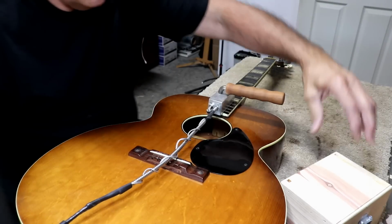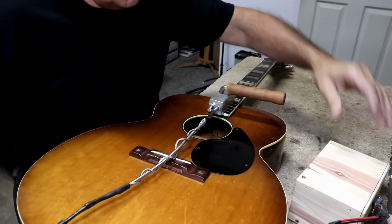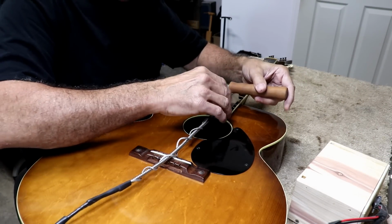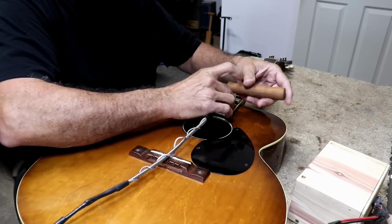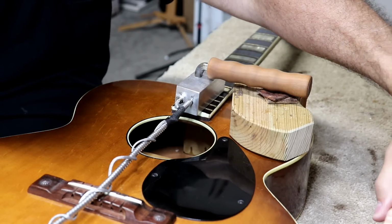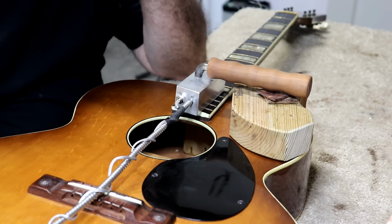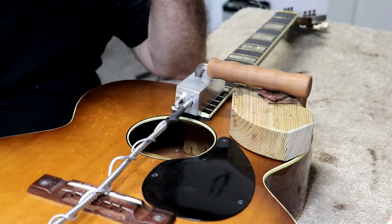You can probably see I've got my bridge heating tool here. Got it turned on. I just turned it on just as I turned the camera on, so it's not even warm yet. I can still hold it here with my fingers. But I can also feel it starting to warm up just a little bit already. It warms up pretty fast. It's only been just a couple of minutes. The temperature's already up to 333 degrees and it's climbing fast. It's just hit 341, 342, 344, so it's climbing very fast.